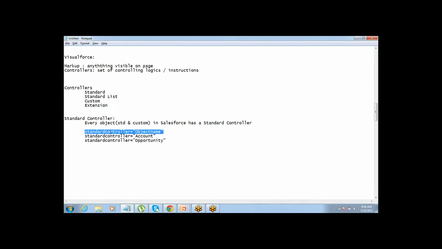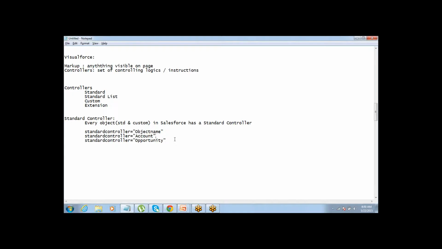We are just going to leverage the code that Salesforce has automatically produced, and we are going to create our own Visualforce pages. We have that option. So instead of writing everything on our own, we are just going to leverage that. Everyone clear? The moment we do one example and create a page, it will be more understandable, I guess.